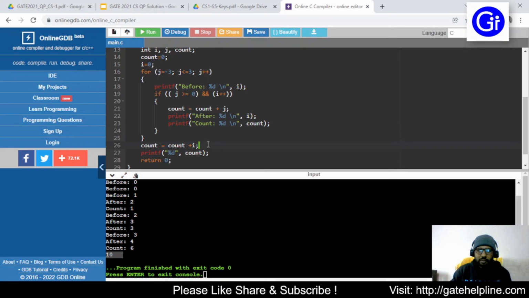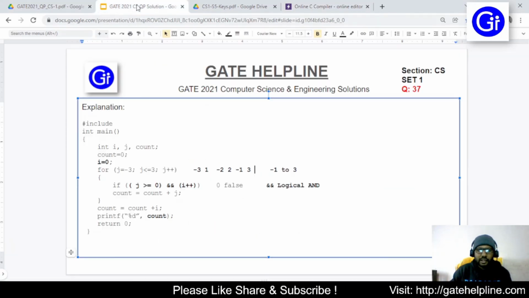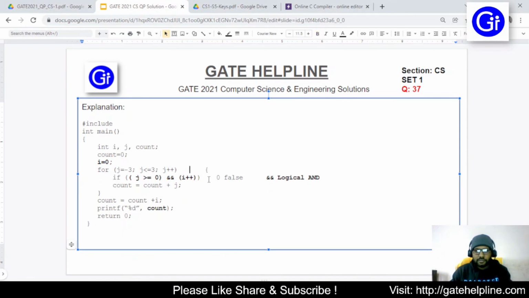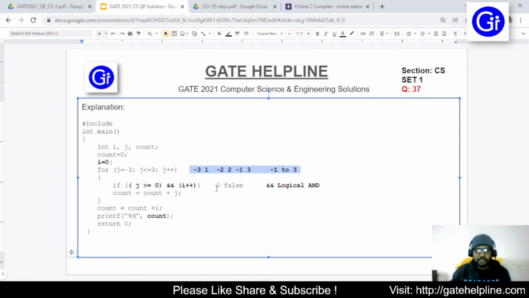Just by seeing the program you should have answered it, because if you come here and see this question again, I'll just remove these comments so it will be easy for you to understand. See, what should you have done in the exam?